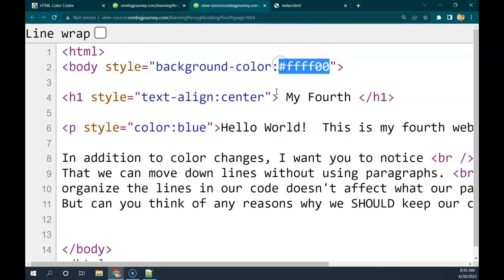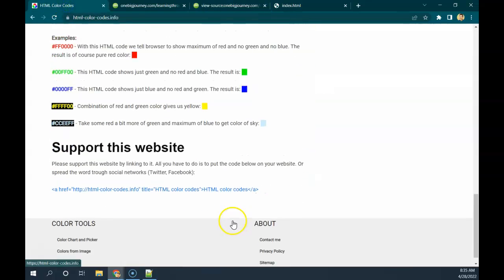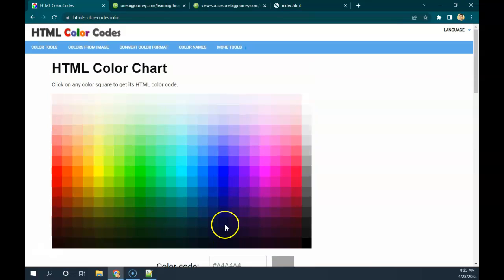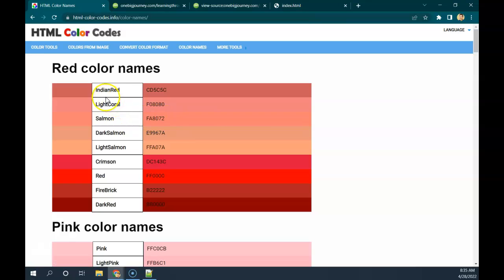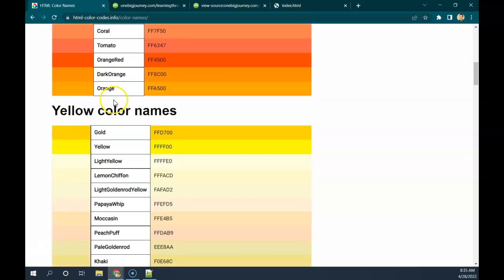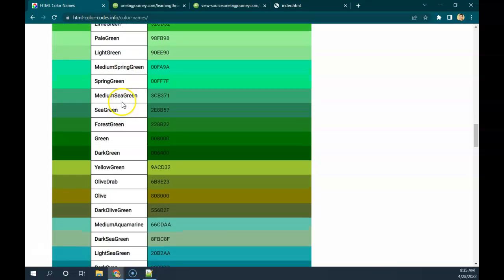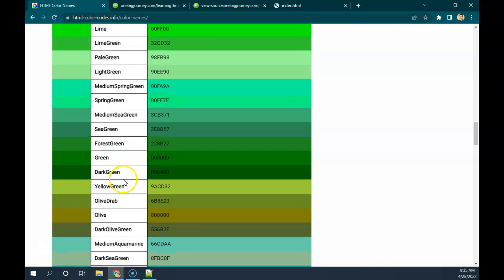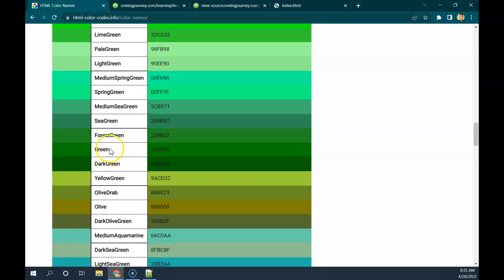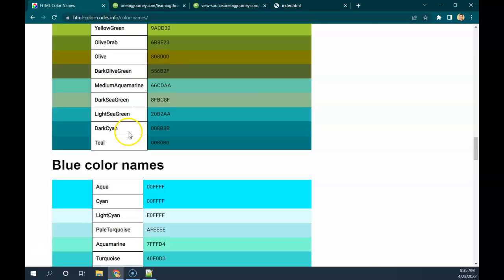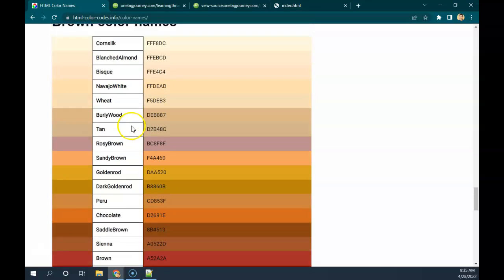Now there's nothing to stop you from using the words red, yellow, green, blue. And in fact, on this color code site, I think they may give you color names. There we go. If you click up top, you can actually see we have named, I think, the most popular 250 different colors here, but they look very much like a Crayola box. All these greens, we've got dark green, green, forest green, sea green, medium sea green, spring green, light green, pale green, lime green, so it's very subjective to different people.